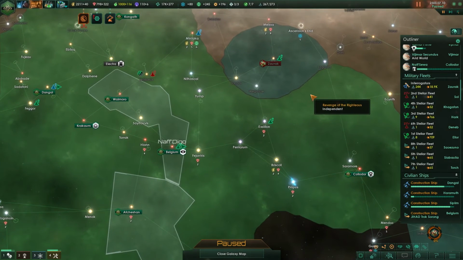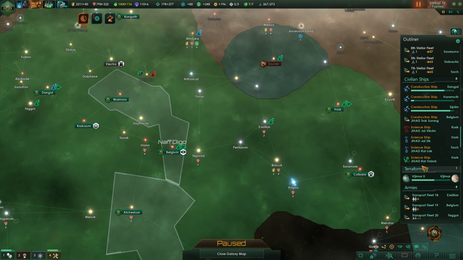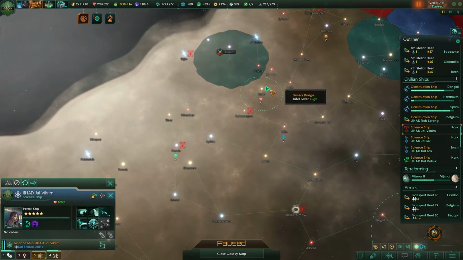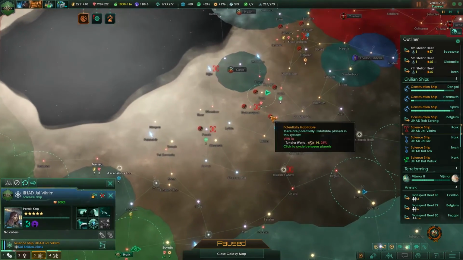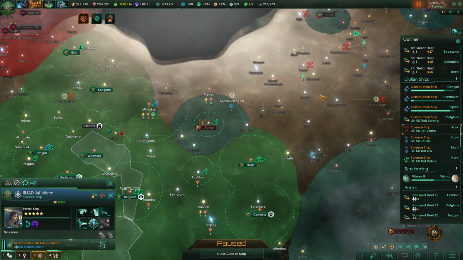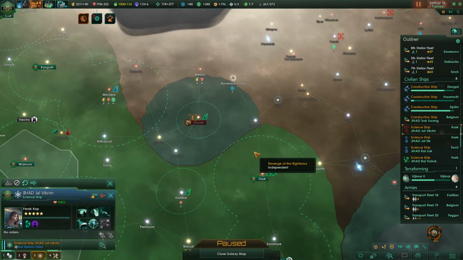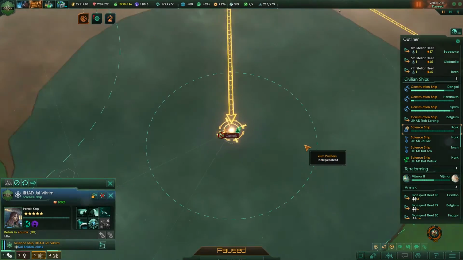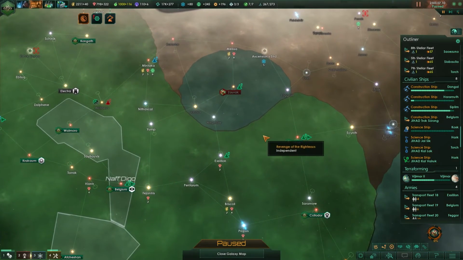So yeah, let's get down that science ship. Right, that was serving a place for an outpost. Let's get... there's going to be debris here, so let's come back to survey it. Right.